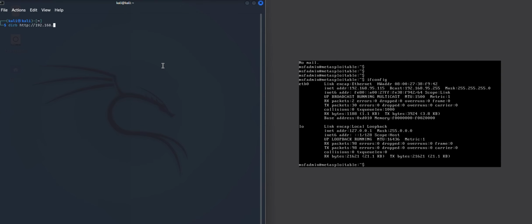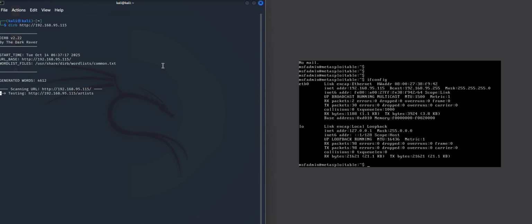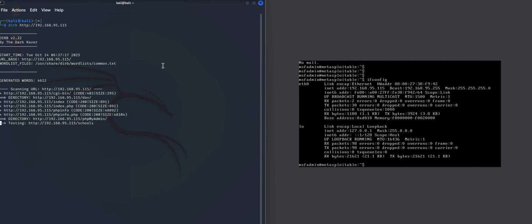This helps us as hackers find apps like phpMyAdmin, DVWA, a vulnerable website made for testing your hacking skills, or Mutillidae. Moving to web enumeration, Metasploitable runs several web applications. Let's enumerate them one by one.